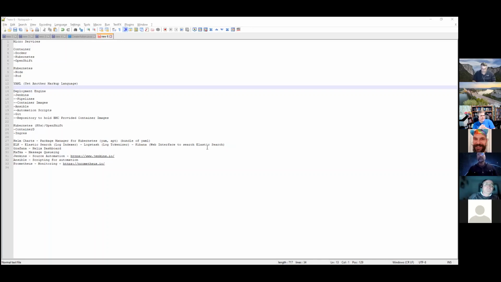If one of those mid-tiers crashes because it has an out of memory or something causes it to become unresponsive, what Kubernetes does is it destroys that pod, throws it away, and stands up a new one. If you change your config to say, I need not 3, but 5 of them, it'll spin up 2 more pods. And then if you later decide, nah, I only wanted 4, it destroys one of the pods and throws it away. If one crashes, it throws it away and starts up a new one.